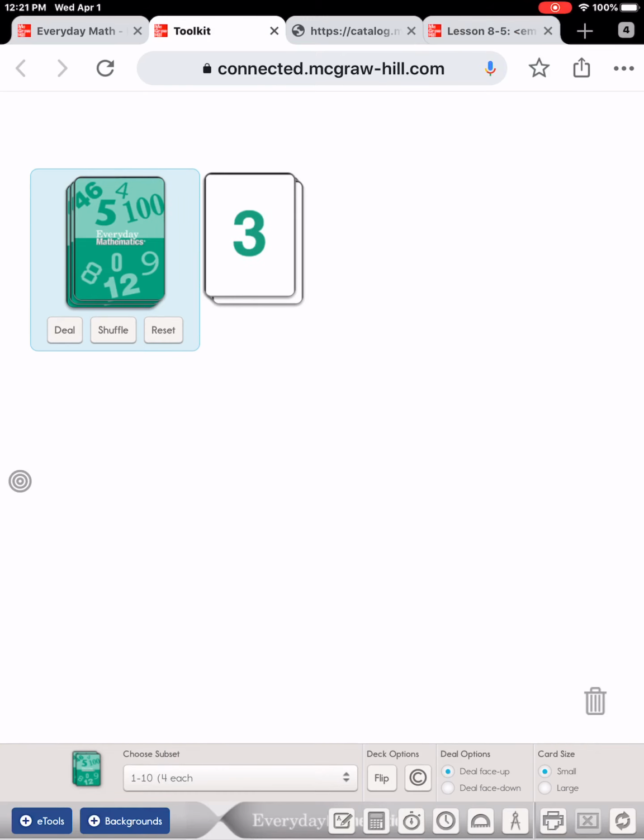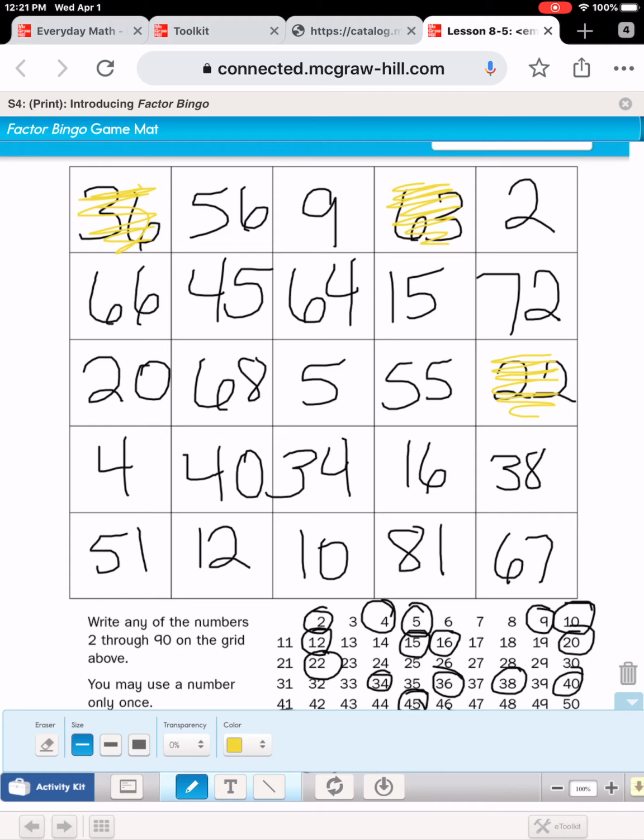Deal again, 3. What on here has 3 as a factor? What do you think? Yeah, 15, because 3 times 5 is 15. Oh, I see 9, but I can't cover up 9 because I already covered up 15. So you will keep going like that until you get 5 across, 5 up and down, or 5 diagonally.